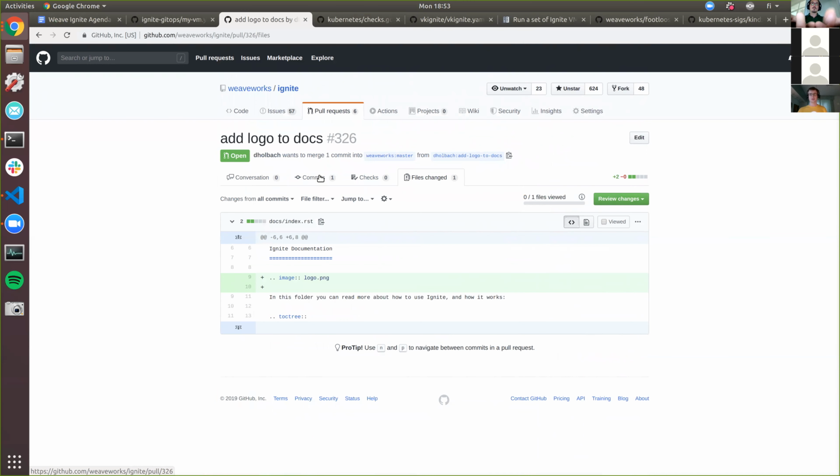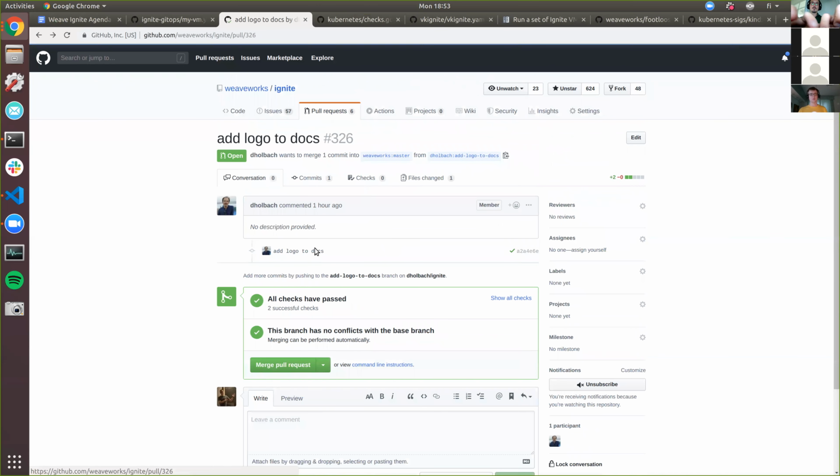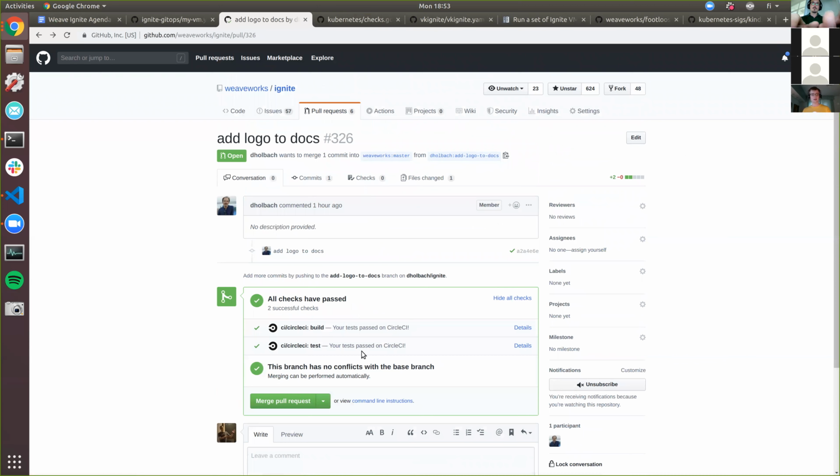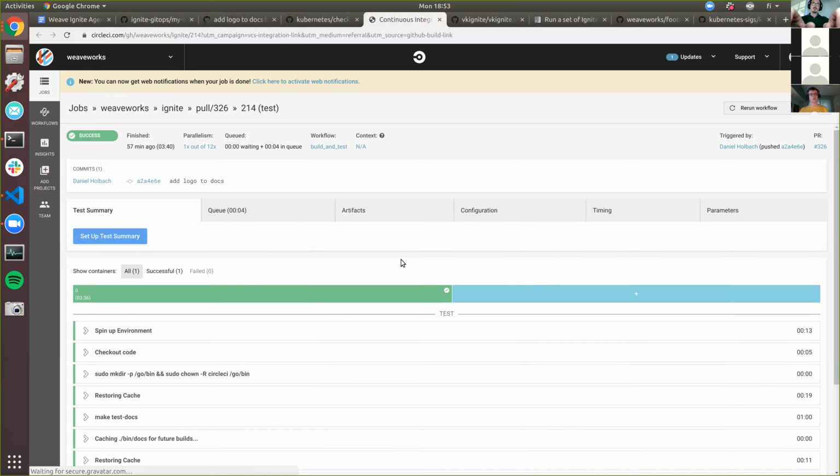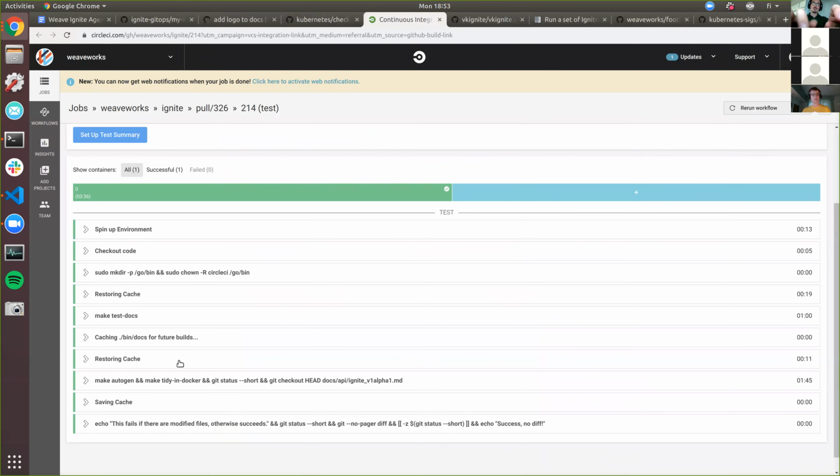We now have the continuous integration in place, so it will verify that your changes have passed. And also via the details, you can directly go to Circle CI and see if you missed something or what went wrong if the CI didn't pass.